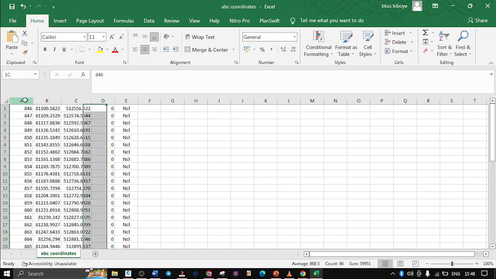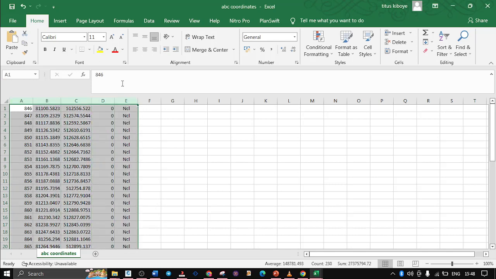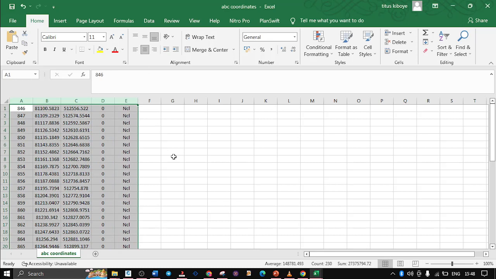Yes, I'm seeing. So now, after exporting these points, you can give them to the surveyor, and he goes and stakes them down on the ground, and the surveyor is done. You've done your part. You've designed the alignment, you've exported the set out points, and the construction can now go on.